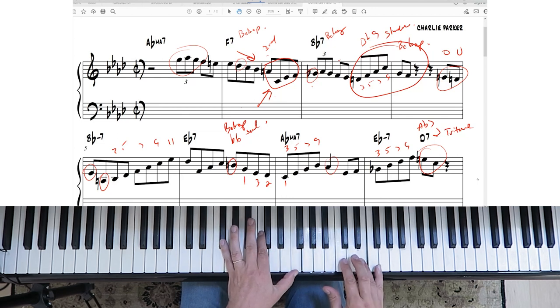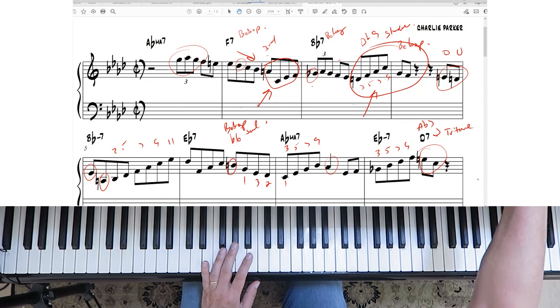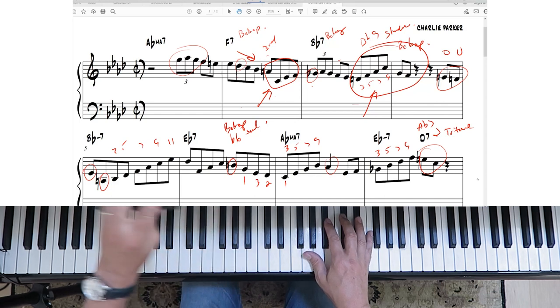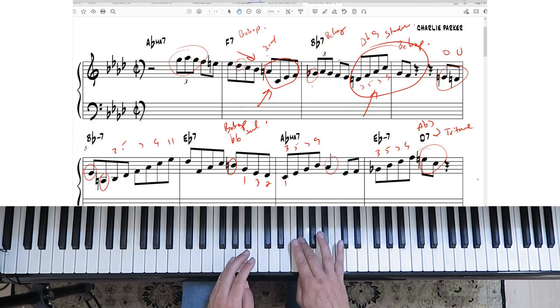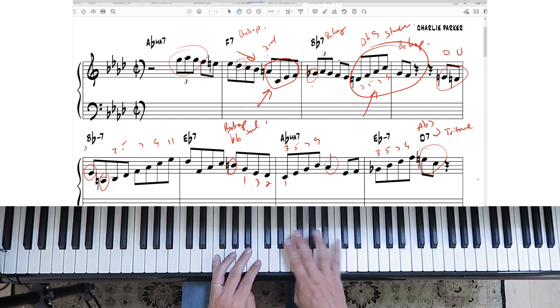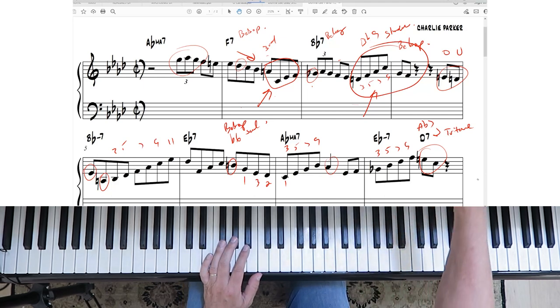Love it. Instead of doing this, he's doing this. So really the same thing as this one here, except he's not coming down to the same notes, he's just going to the next chord. Okay, let's play the line from the beginning. Just missed a couple of notes in there. But when I play it, hopefully I'll catch all of those.